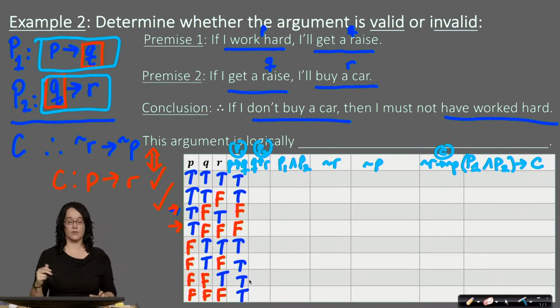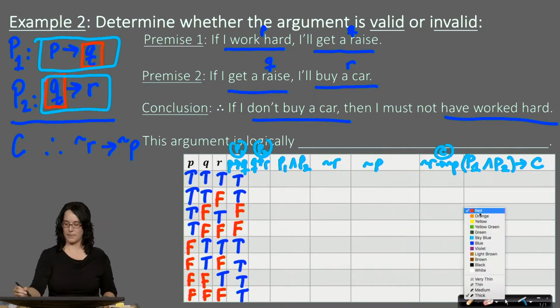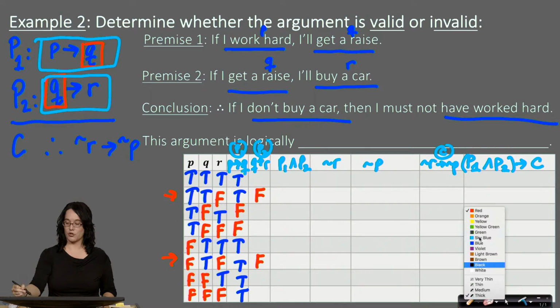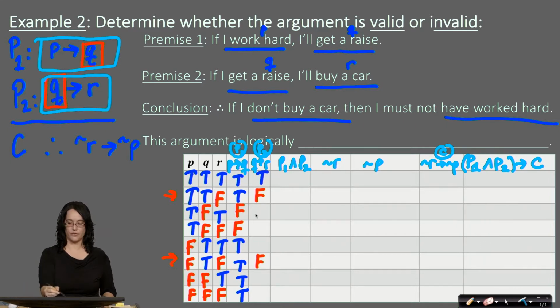For our second premise, if Q then R, again, that should only be false if our first is true and our second is false. And let's see when that happens here. Let me erase that just for now. So is Q ever true while R is false? Yeah, it happens in the second row. Q is true and R is false, so that's a falsehood. It happens again in the sixth row, because Q is true while R is false. Lots of letters here. So that would be a falsehood there. So everywhere else should be true for that column. So we have true, false, true, true, true, false, true, true.